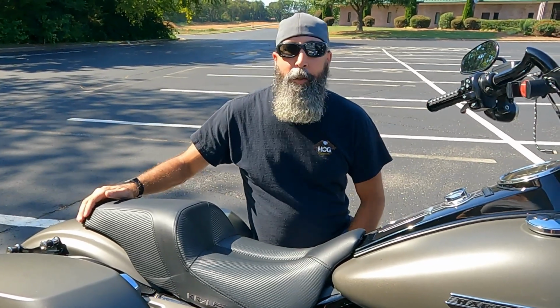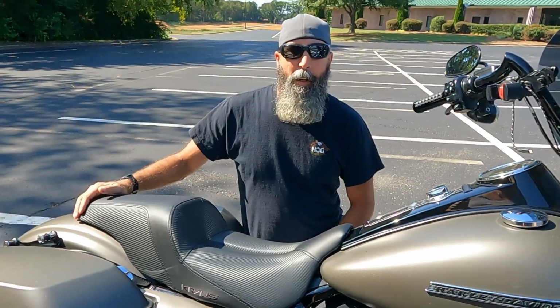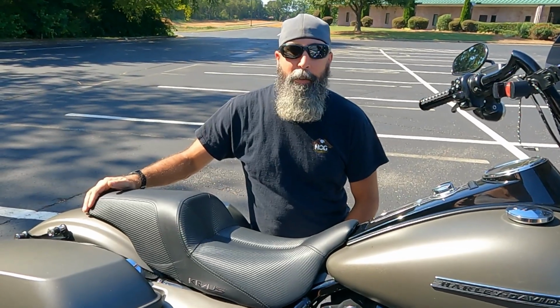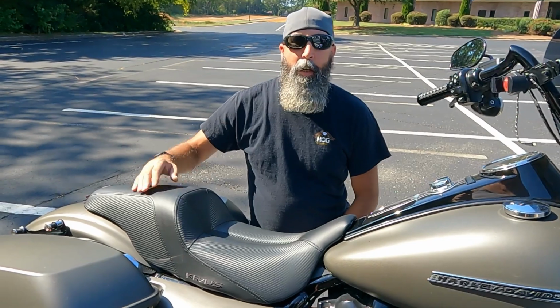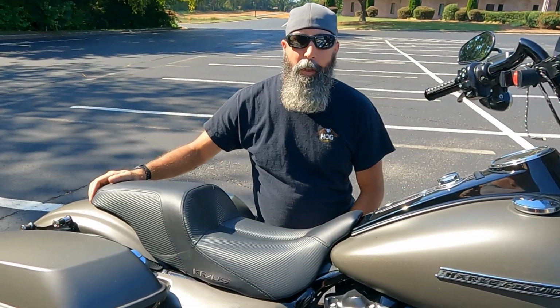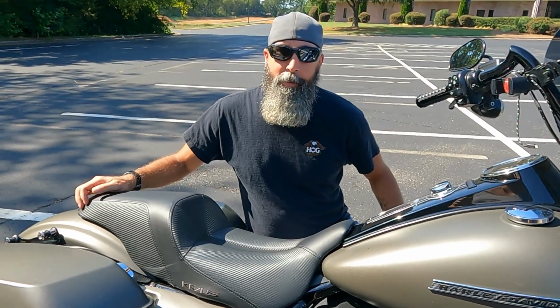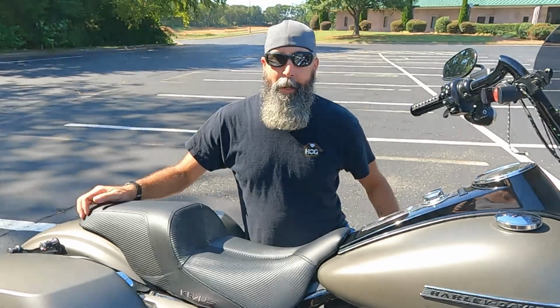So the fit and finish, super easy to install. Basically, all you do is take it out of the box, flip some screws around on a tongue that mounts it to the back, slide it in, screw it down, go ride. It also looks extremely badass. You know, and that's the number one thing. We all want our bikes to look badass.